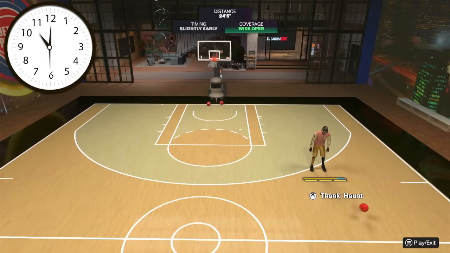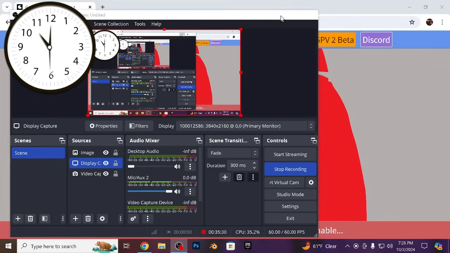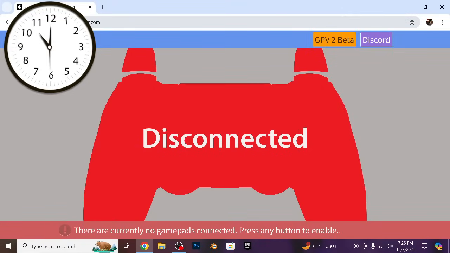Now, let me pull the hand cam up, and I'm going to explain this to you guys with the hand cam on. So, let me find my cord for my hand cam, because it literally just went missing.